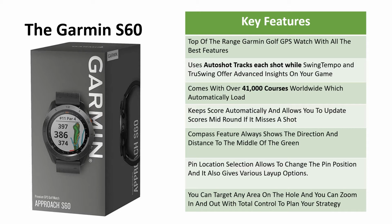The compass feature is actually extremely handy. If you're playing extreme dog legs, it'll always tell you the direction and the distance to the center of the green. And then you've got pin location selection as well. So if you can see where the pin is on that particular day, you can adjust it on the touchscreen watch, which is very, very handy.